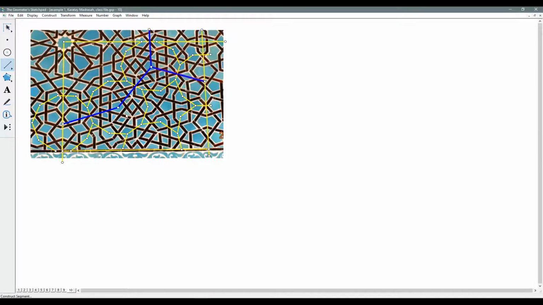It is going this way. And it is going somewhere here. And then it is going this way. So now you see the geometry of this pattern. So these blue lines are making for us practically everything.